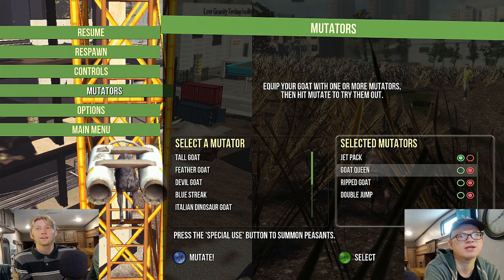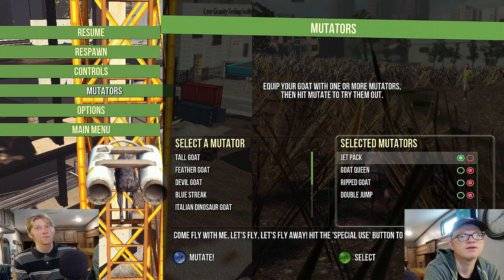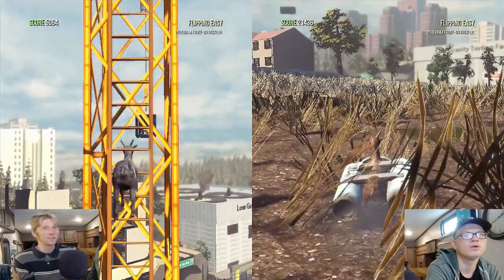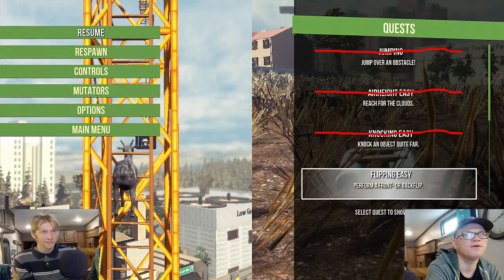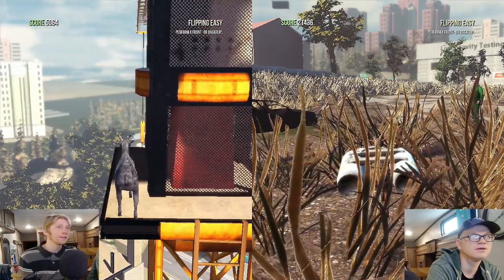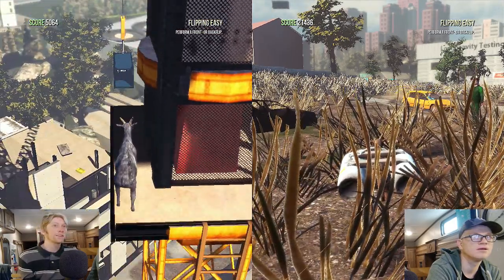Okay. I'm getting rid of my Goat Queen ability. I don't give a crap about it. Yeah, I want to get rid of the jetpack, too. Wait, I got an idea. Give me the double jump. I found out you can't double jump if you fall. So here's my new plan. I do the double jump from here.